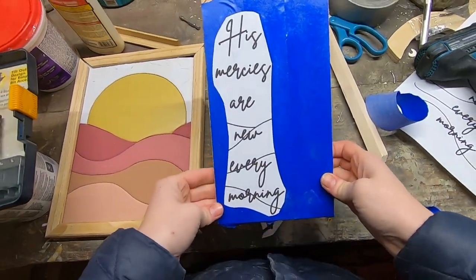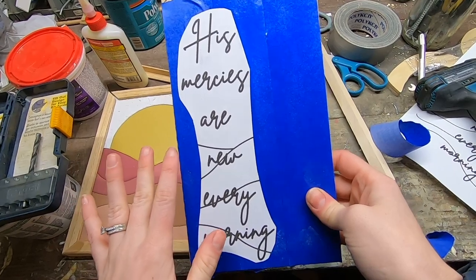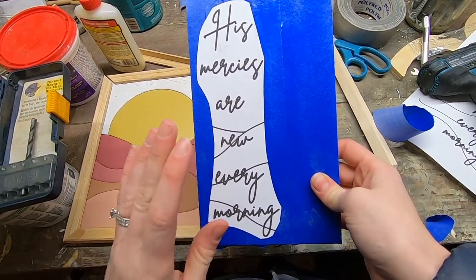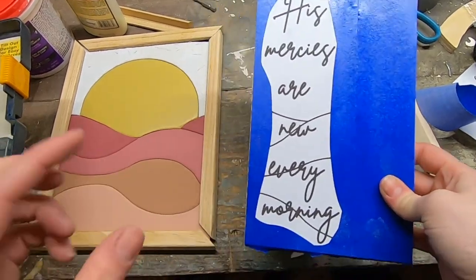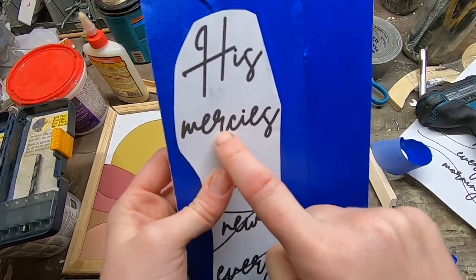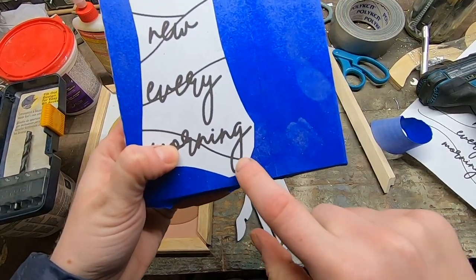You'll notice this font is very tiny, so if you aren't cursing me for this font choice yet, you might want to start. But I thought it would be a good opportunity to show some little tips when you're scrolling itty-bitty words. If you decide to blow up this template to poster size, you'll have a much easier time. Because I'm doing a paper size today and it's really small, I'm actually going to close up the E's and R's — I'm not going to worry about cutting those inside holes. However, I will need to make pilot holes for my G and my Y.